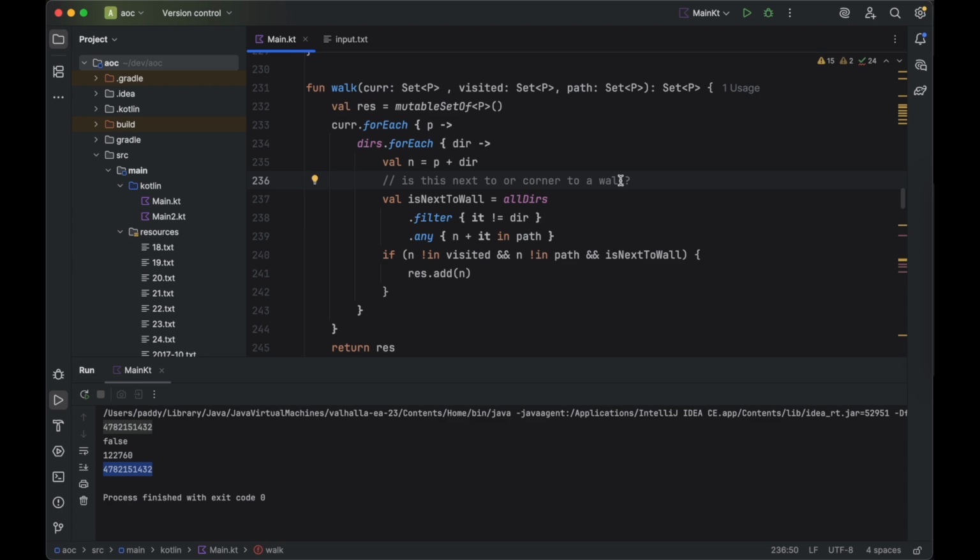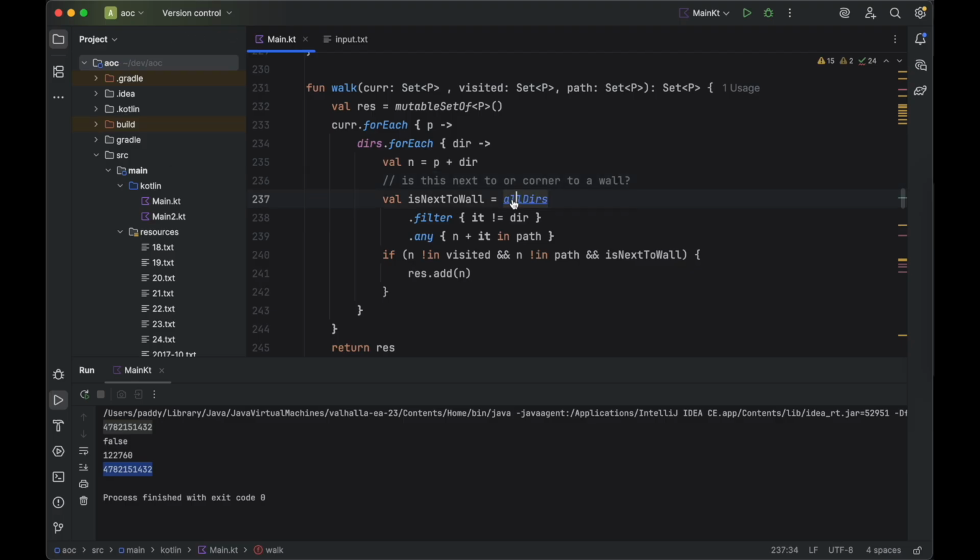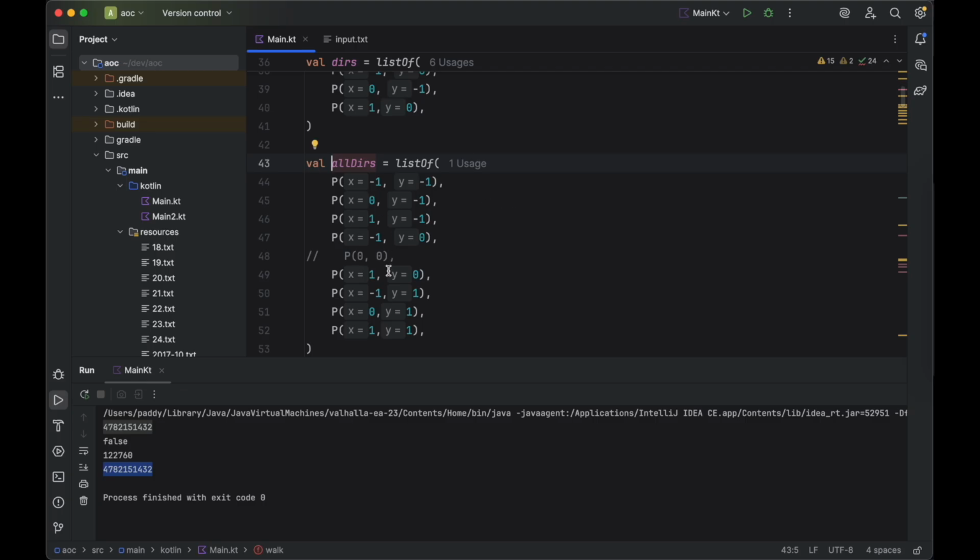The cornering use case is an edge case where this one is still my outside path, but up, down, left, right, there's no path, but the bottom right has a path. So I need to check all directions, and also the diagonal ones.